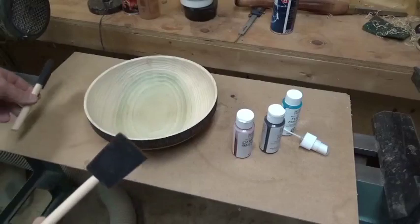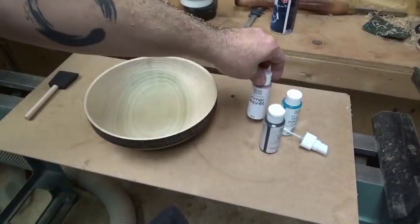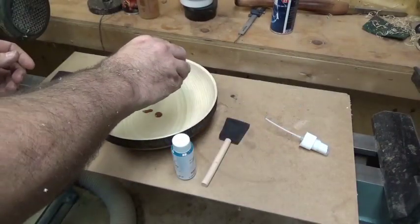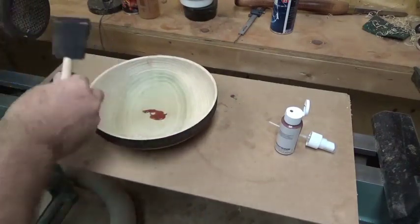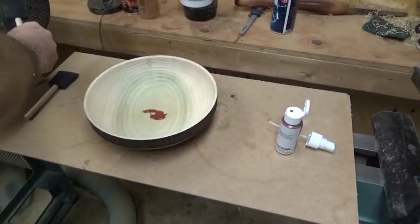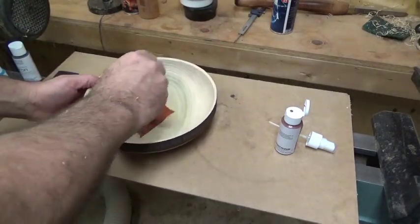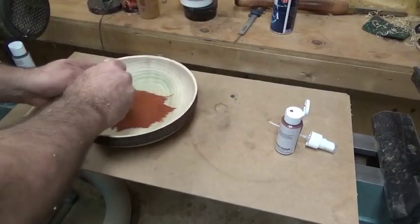I've got a couple of these foam brushes. I'm going to be using them, I think, because they'll just be throwaway. So the primer is here. I'm going to give that a good mix. I'll put some in the bottom. And we have to put two coats on the whole thing. Oh boy, that's a solid color.